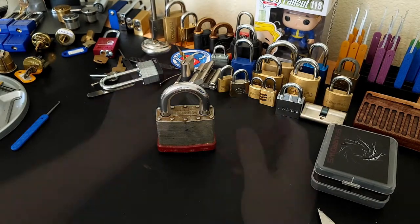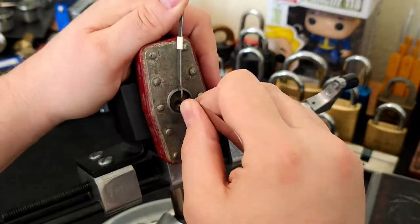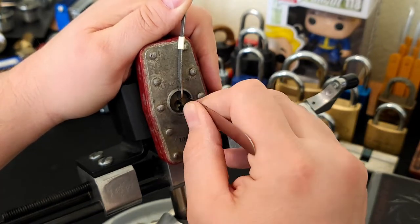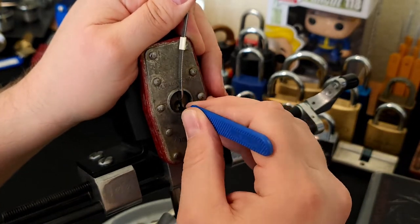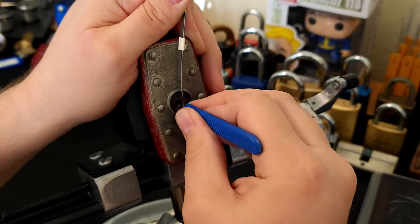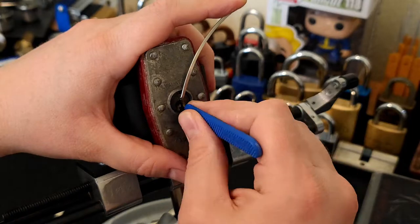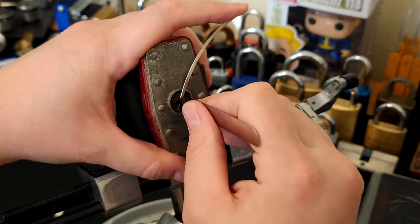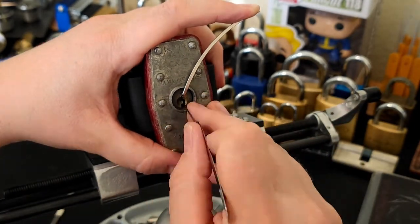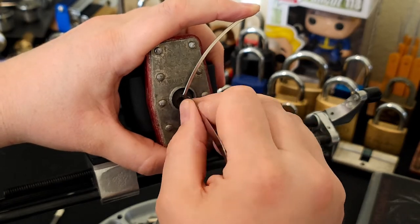Hey guys, I just wanted to jump in here at the end of the video because I didn't have a great way to end it. This thing kicked my butt for about an hour and a half the first night of picking - it just wasn't having it and I didn't get it open. I did get the open on the third day though - three days straight picking on this thing and I finally got it open. Unfortunately I didn't get it on camera, but I did get a picture which I'll throw up now. This lock doesn't have a reputation for being the biggest, baddest Master Lock there is for nothing. Thanks again to J. Gabriel for sending it out, and thanks to you guys for watching - have a blessed night, catch you on the next one!